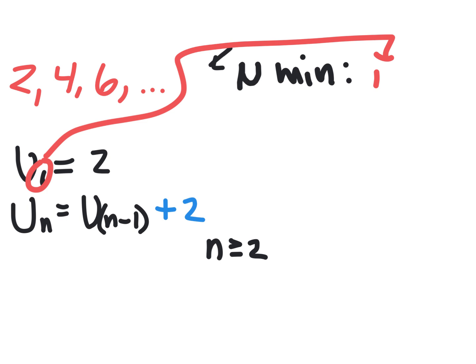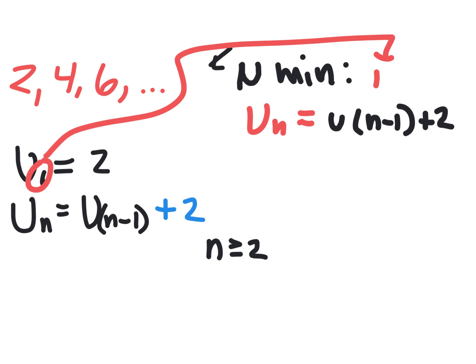The next thing it asks you is "Un colon" or "equals" or something like that. I think, does it say equals or colon? I can't remember. On your calculator, does it say equals? Thank you. Un equals. And you have to use the lowercase u, which is above the 7, parentheses, because it can't do subscripts, n minus 1 plus 2.